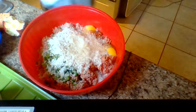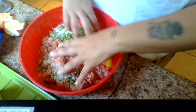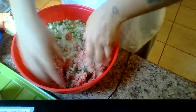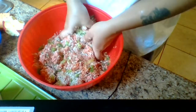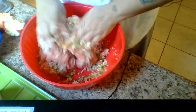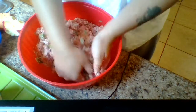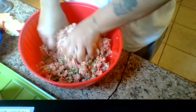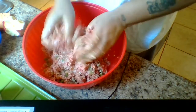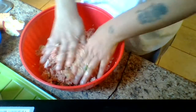After you got all your ingredients in it, then you're gonna mix this stuff up, baby. Mix it up really good. You can serve this on a bed of rice, which will probably be crazy because porcupine meatballs already got rice inside them. But you can serve it with some mashed potatoes or a vegetable of your choice, whatever.